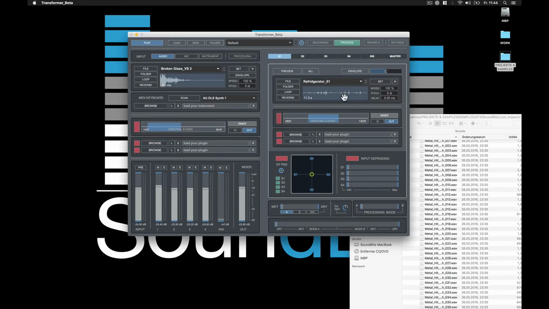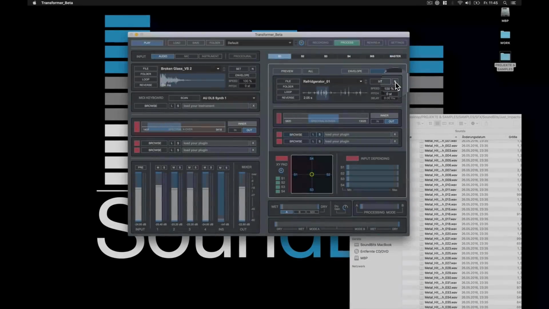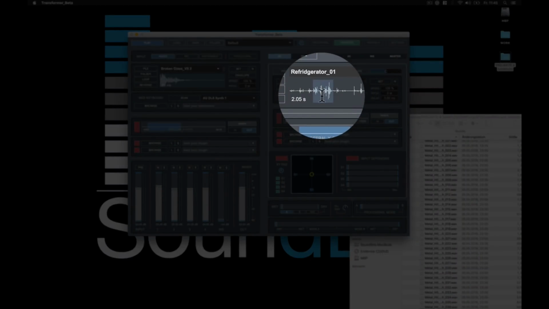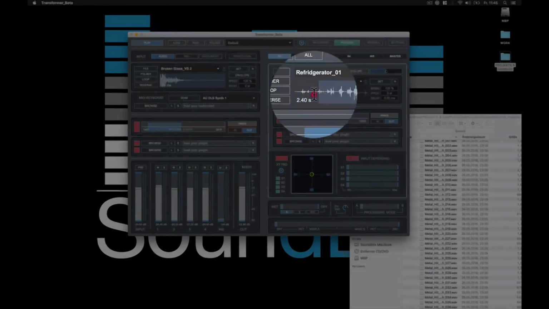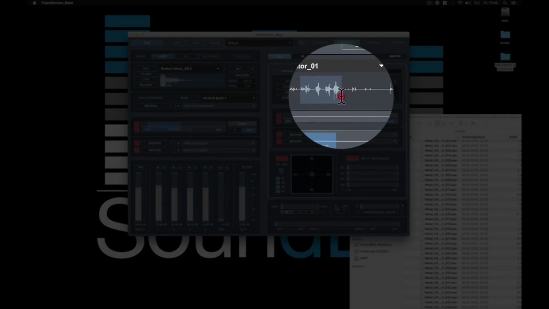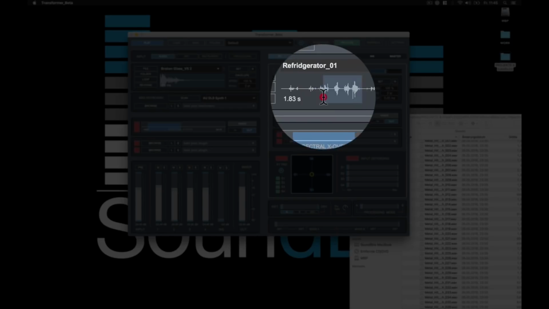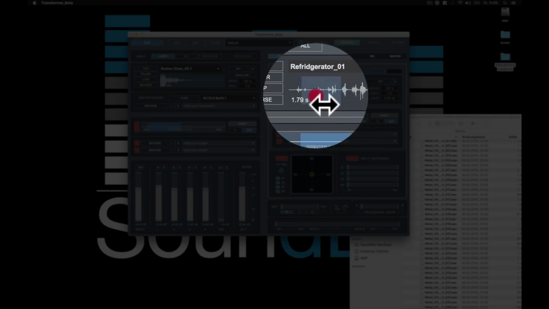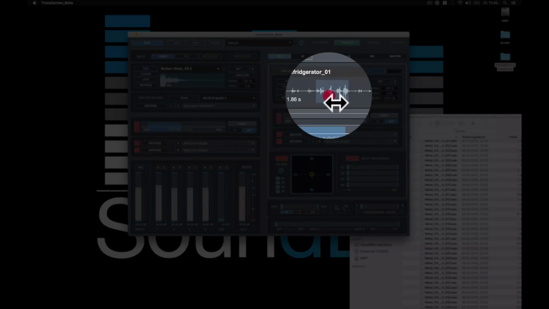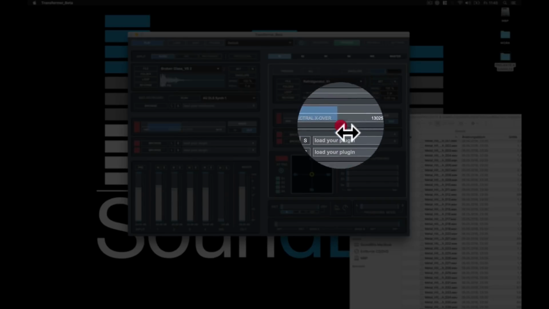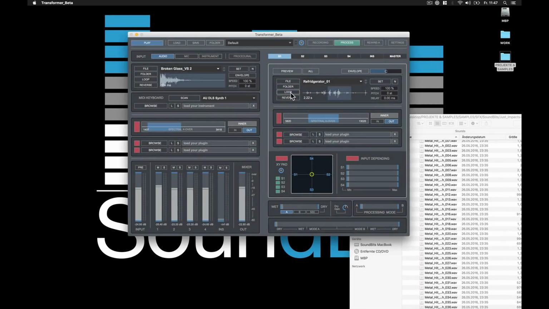If you don't want to playback the whole loaded sound, you can click and drag in the waveform to draw a selection. By clicking on the small N in the upper right corner, you can normalize the loaded sound. You can zoom in and out by holding down the Command key and click and drag up and down. You can adjust the start and end of your selection with the mouse by holding down the Shift key. Start and end of your selection can also be adjusted simultaneously by holding down the Control key and dragging up and down with the mouse, while dragging left or right moves the selection in this direction.